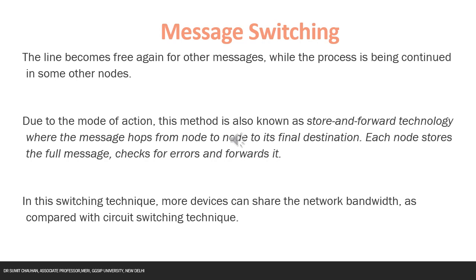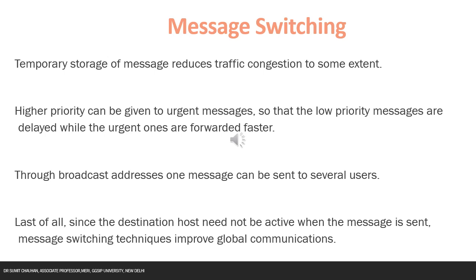Due to the mode of action, this method is also known as store and forward technology, where the message hops from node to its final destination. Each node stores the full message, checks for errors, and forwards it. In this switching technique, more devices can share the network bandwidth as compared with circuit switching technique. Temporary storage of messages reduces traffic congestion to some extent.